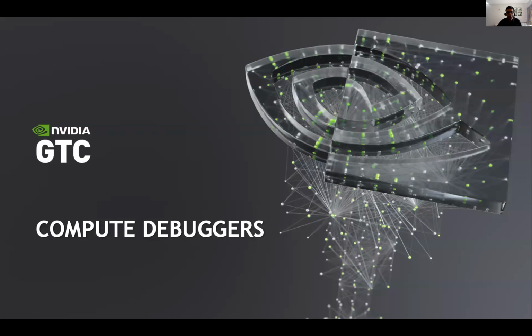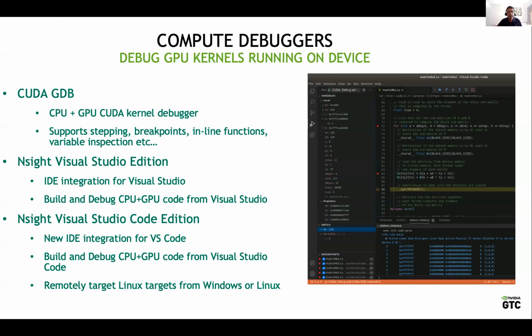Now we'll have a quick overview of the debuggers available for CUDA. In terms of debuggers, just like was mentioned for the HPC tools, we have an extension to GDB. If you're familiar with GDB, it extends the syntax for GPU-side kernel debugging. So you could do an integrated CPU plus GPU debugging. All the standard features of a debugger would be supported: single stepping, breakpoints, and viewing the state of each of the variables for each of the threads.